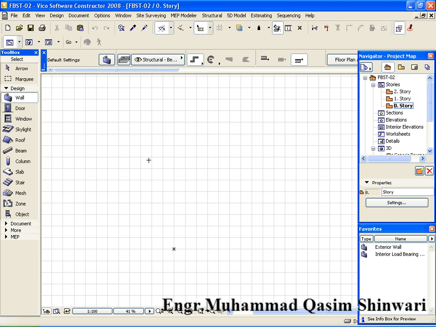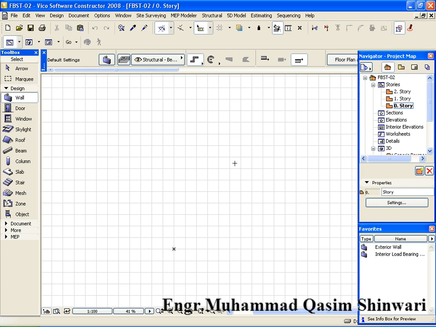One thing I should tell you: do not forget to save your project from time to time by pressing Ctrl S on your keyboard, and after that specify the respective directory. I have given the project the name FBST, which stands for Fire Brigade Station.